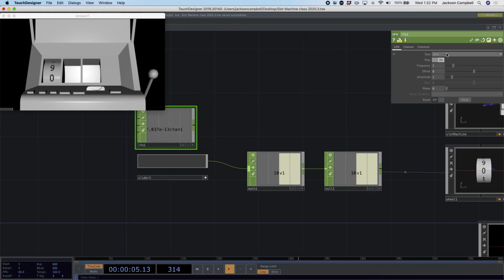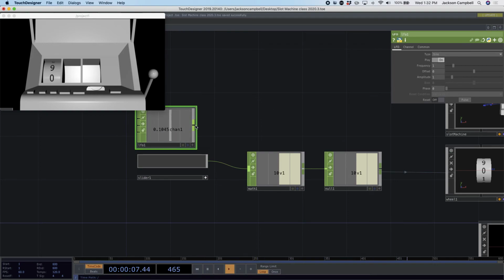Its default is a sine, but you can also have triangle, which is a common one that you see in synthesizers. And a low frequency oscillator, traditionally it was a piece of hardware, and it would create an electric signal that would go from a negative voltage through 0 to a positive voltage, back to 0 to a negative voltage. And that had all kinds of applications, but mostly you see them in hardware for synthesizers or rack mount rack gear and stuff like that. But in our case, this is just creating a number that's going in a sine wave from -1 to +1.